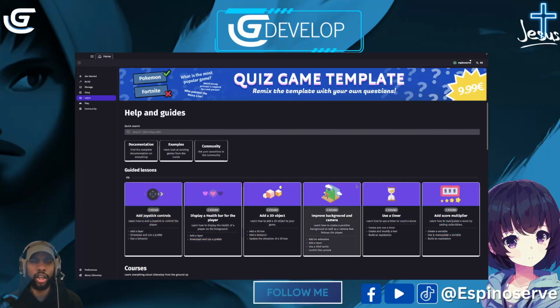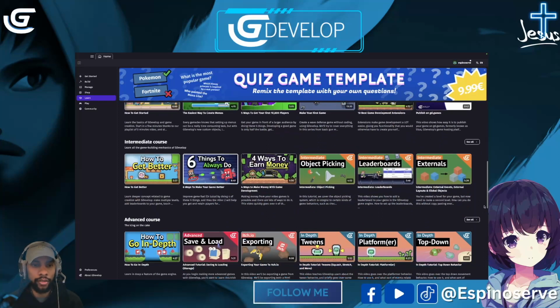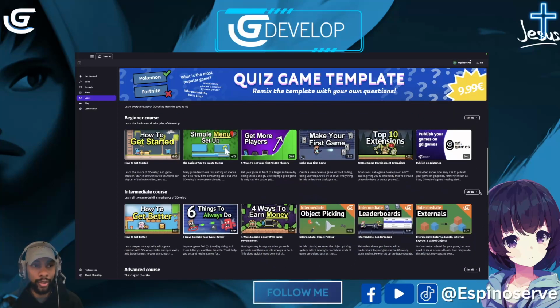If you see, these are all the ones you can do actually in GDevelop. They'll open GDevelop and then let you do it, and they'll tell you, click this button, which is super cool. I think they did a good job on that. They also have where you can watch videos. And again, when I started out, I started watching these videos. I'm like, I'm trying to learn this thing real quick.